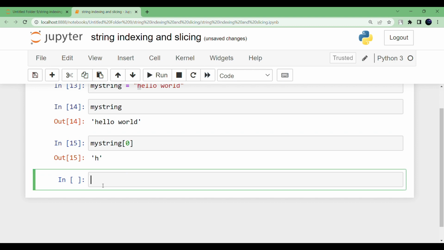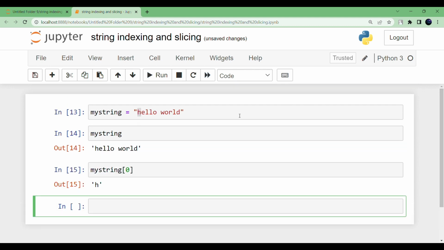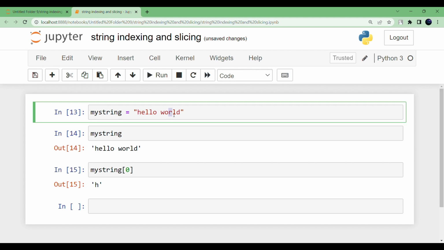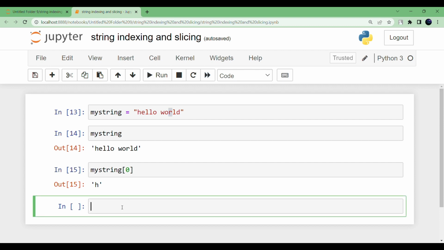Let's try to grab another character. Let's say we wanted to grab this R. Let's count, starting from 0: 0, 1, 2, 3, 4, 5, 6, 7, 8. So R is at the 8th index position.